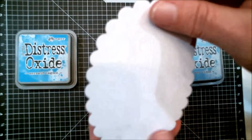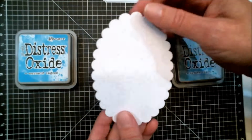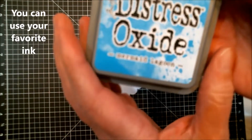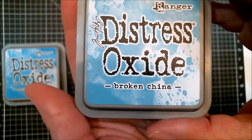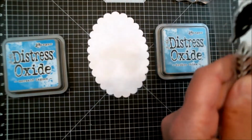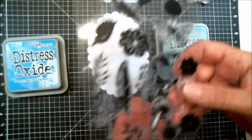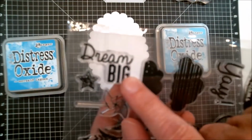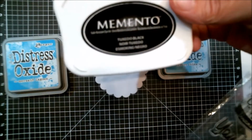For the first one I'm going to do, I'm going to make a card topper, and I'll just be popping this up on the top of a card. And I use the plain white one. This one doesn't have any design on it. And I'm going to be using a couple different Distress Oxides. And this one here, see if we can get it to focus for you, is Mermaid Lagoon. And this one is Broken China. I just wanted a couple of shades of blue for this. And then I'm going to be using this stamp set, and I'll be doing the feathers. And so I'll be doing those in two different colors of blue. And I'm also going to be using this stamp set, and I think I'm going to use Dream Big for the sentiment. And I'll be stamping that with my Memento ink.